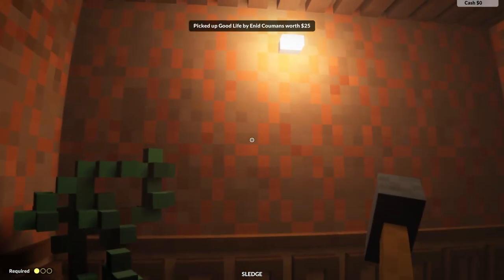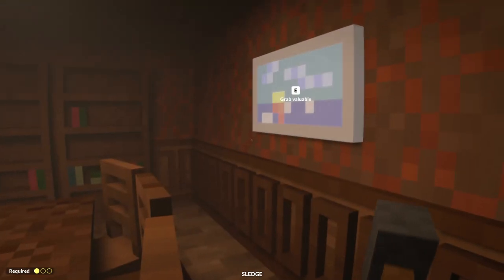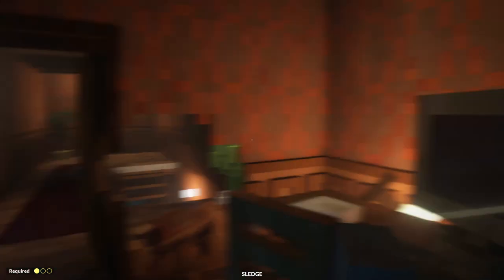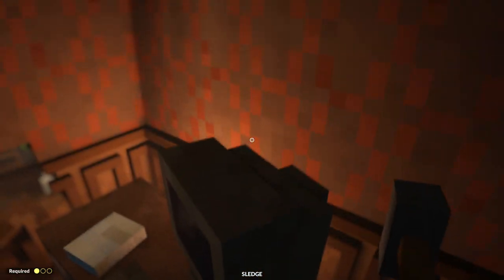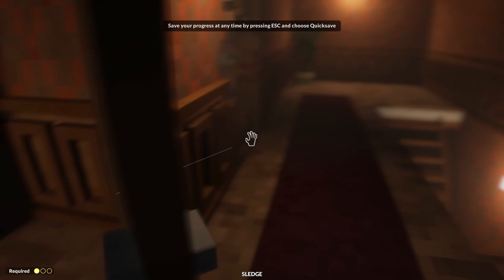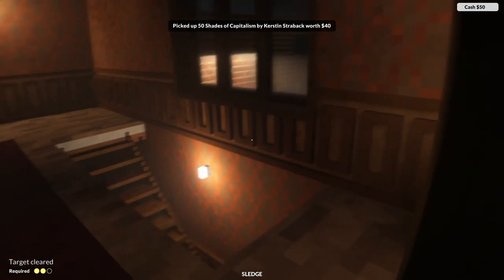What is this? Oh, grab a valuable. $25. Hello. What do we got? Anything else in here I can steal? More. Give me this. Okay, let me in. I probably should not have punched the wall there. Copy machine, computer. We got something on the desk there. Okay, nothing important. Okay, computer's in here. Save your progress at any time by hitting escape. We don't care about that. Computer, give me this. More paintings. Give me that. Jeez.